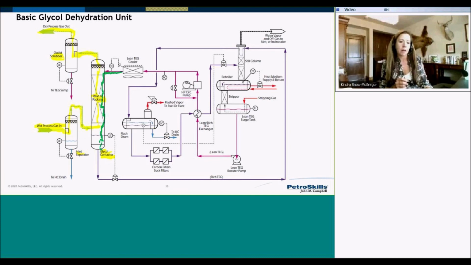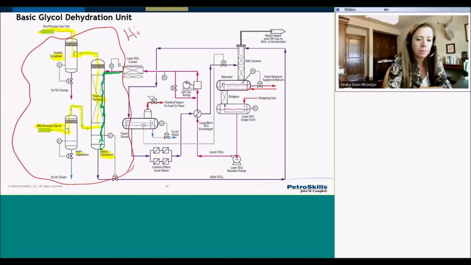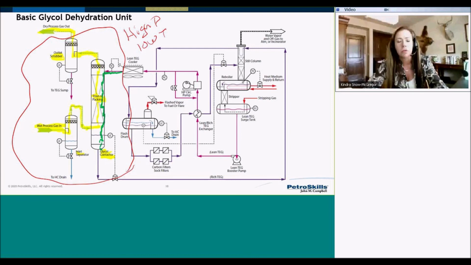All right, and so a couple of things. First thing, this is the absorption section, all right? And so this happens at high pressure, low temperature. Generally I'm at pipeline pressure, so typically I'm about 1,000 pounds. A good rule of thumb, I will never dehydrate my gas below 140 PSIA or 400 kPa. The reason why is because if you go back and look at that water chart, my natural gas holds a lot more water at lower pressure, and so it's just not economical for me to build that plant that way. And so just remember, the absorption is high pressure, low temperature.